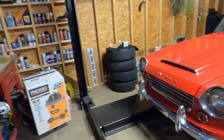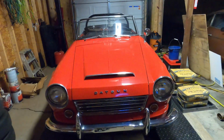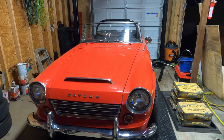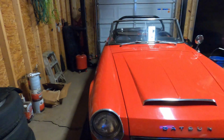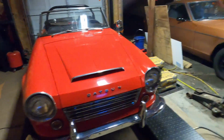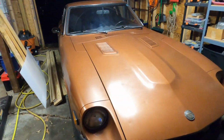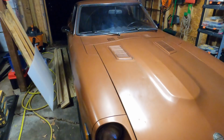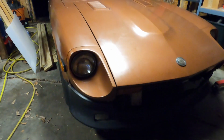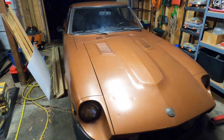Another thing about Datsun that makes them kind of cool, kind of not cool at the same time, is getting parts for them is extremely hard. So really, for a long time, you could only really get original parts. That's all that was sold, was original parts off of eBay and some other Datsun specific sites. And not to say there was an aftermarket back in like the 60s, 70s, 80s, and 90s, but ever since my knowledge, like the early 2000s on up, the aftermarket was little to none for the Datsuns. You pretty much had to go with OEM parts that were new on shelf or new old stock, as they call it, or you had to go with just used parts that you pulled off of another car. Now that a lot of companies are, because these cars are getting so expensive, of course that's what it takes, they're starting to remanufacture like nice stamped floor pans.